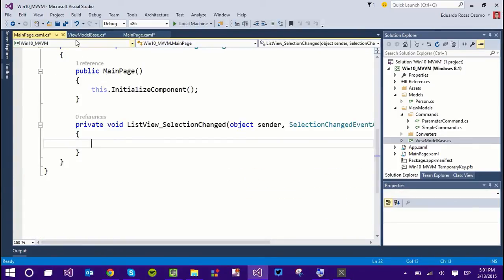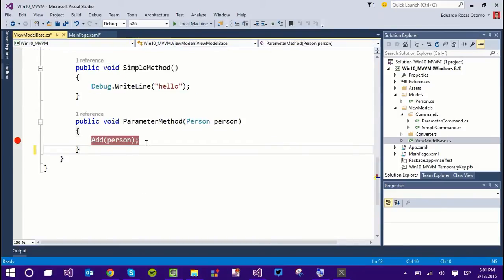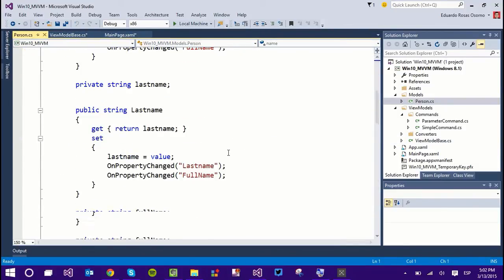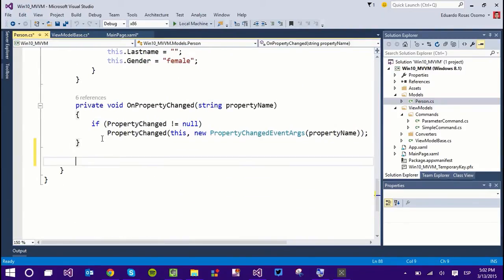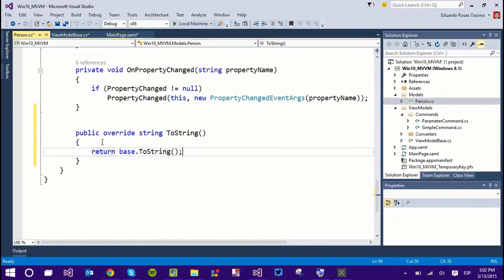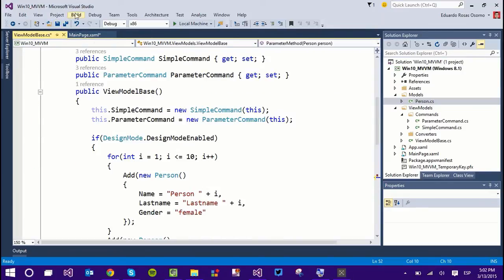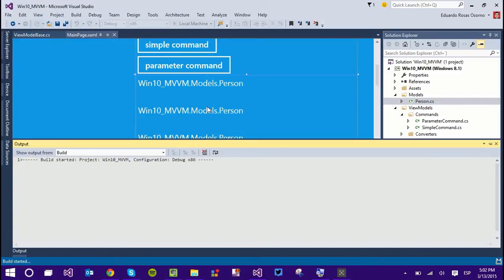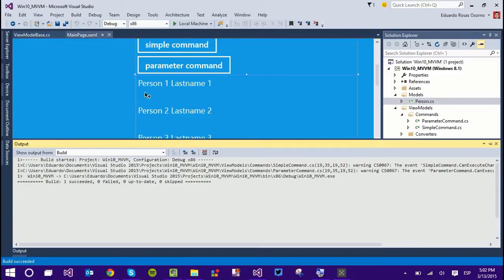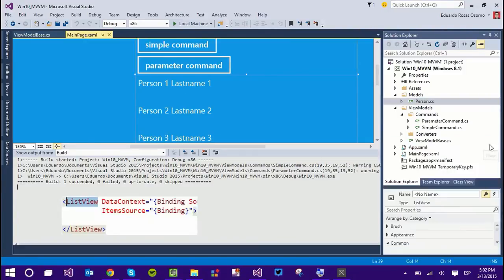Okay, so let me just come to the person class, and now I do want to override the toString method. And what I want to return is the full name instead of just calling the base toString. So let's head back here, and if I build this, you should be able to see the change in here. And as you can see, it now shows the full name instead of just something that we wouldn't understand.